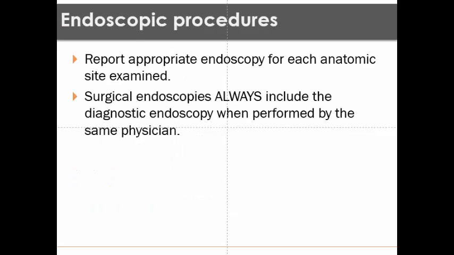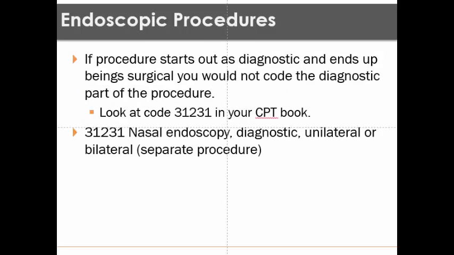On your endoscopic procedures, you want to report the appropriate endoscopy for each anatomic site that was examined. The other thing you need to remember is that surgical endoscopies always include the diagnostic endoscopy when it is performed by the same physician. What this means is that if the procedure starts out as diagnostic, the physician's going in to look to see what's going on, they encounter a problem and decide to surgically take care of the problem they found, then it would become a surgical endoscopy, and the diagnostic portion of it would be included in it.